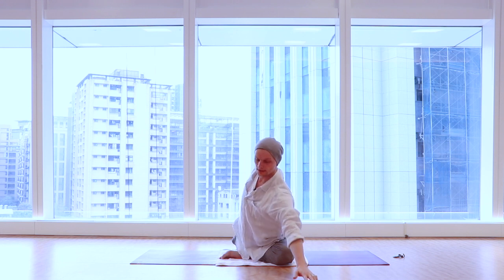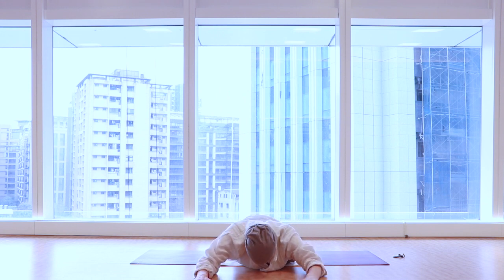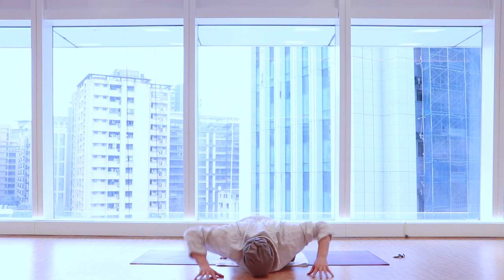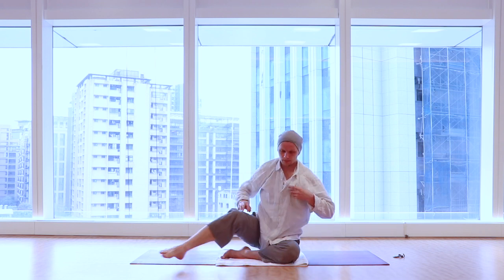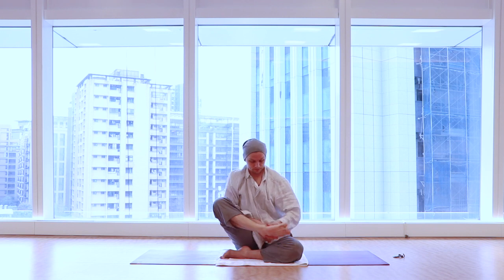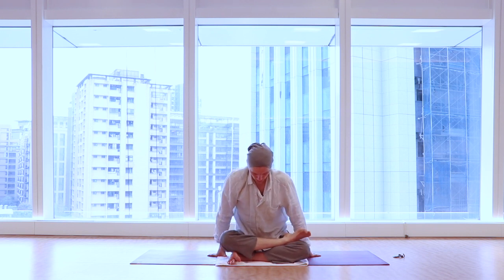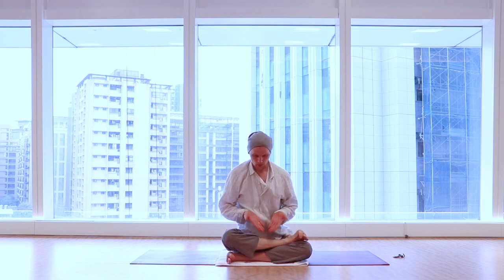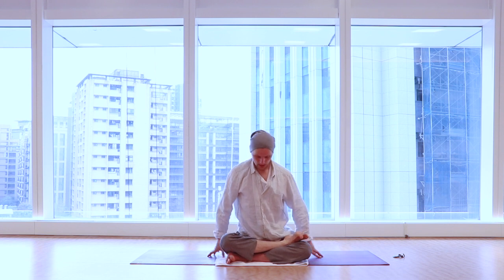Then from here, release. Relax your back, your neck. Slowly roll up. And then place your left leg in front. Again, try to build a triangle inside. Move your feet more forward. Agnistabhasana. Then bring your hands up, inhale.